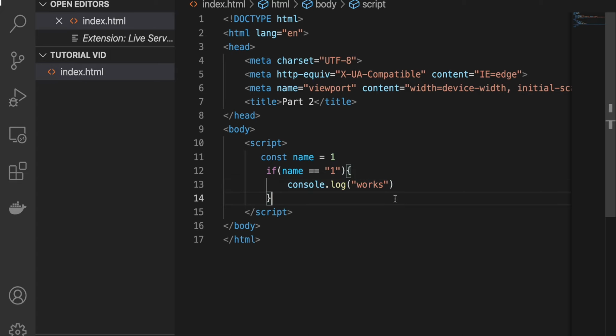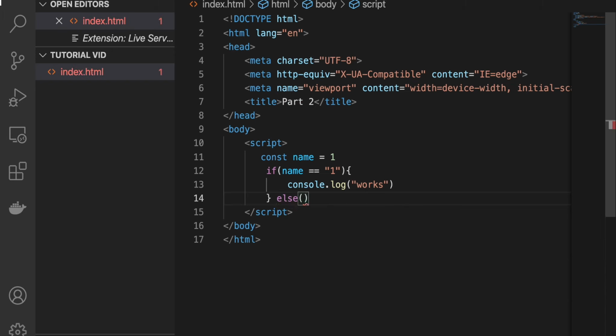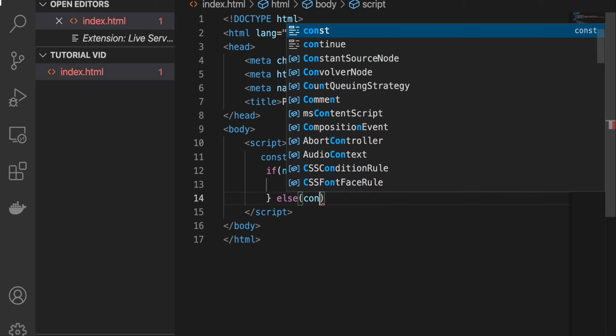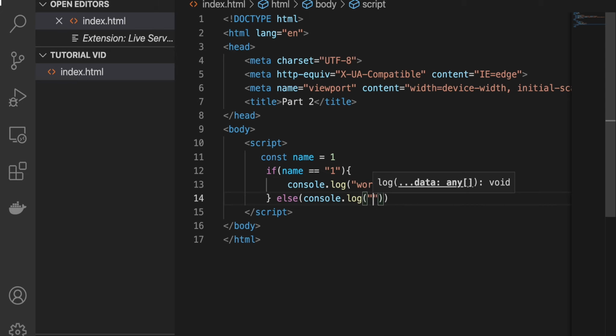Another thing is else. Else means we can just say else console.log doesn't work.